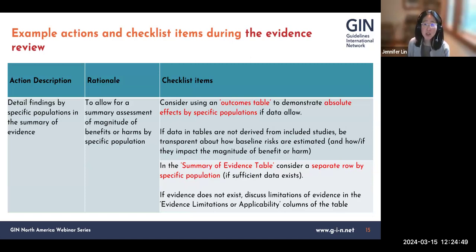estimating absolute effects across different populations using formal or informal modeling. The task force calls these informal modeling exercises outcomes tables. And if you're interested in these outcomes tables, you can refer to the task force procedure manual for additional detail. But essentially, it's understanding the baseline risk of outcomes across different populations and applying the relative effects that we see in the included studies, which might be done in more narrow populations, to the baseline risk in different populations to get a better understanding of what the magnitude of effect might be in these equity deserving populations.